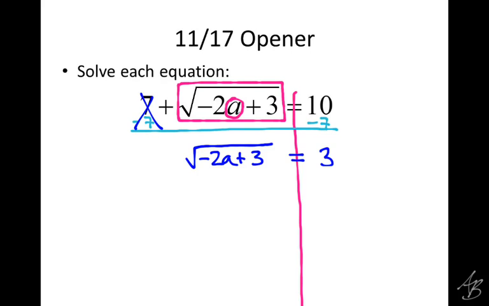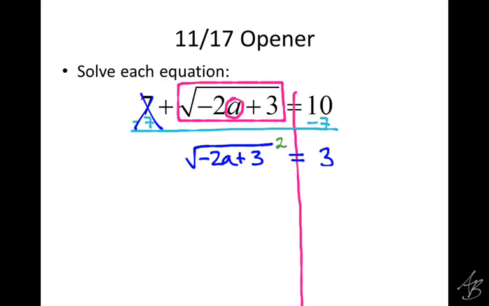So since the square root is by itself, we now need to get rid of the square root. So how are we going to get rid of the square root? We're going to square it. Remember, a square is opposite of a square root. And remember also, a square, or any exponent, needs to go up and to the right. I still see a few people putting squares like over here, or even down here sometimes. Make sure your squares go up and to the right.